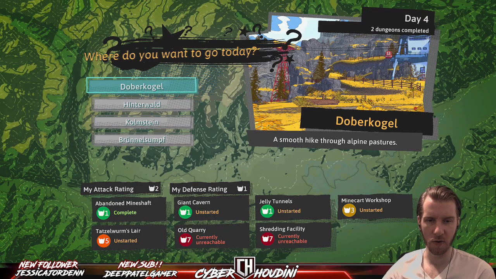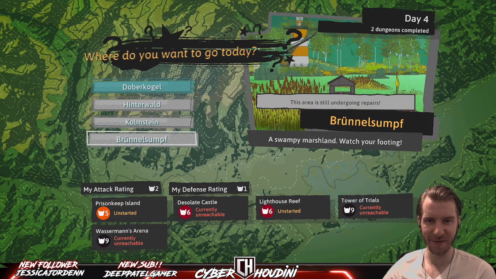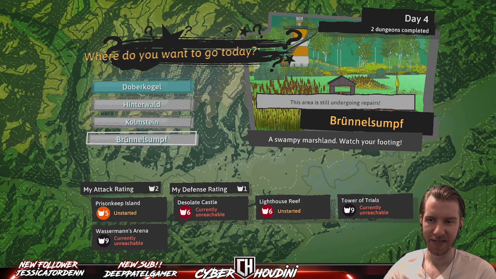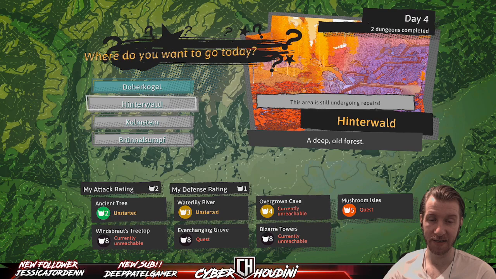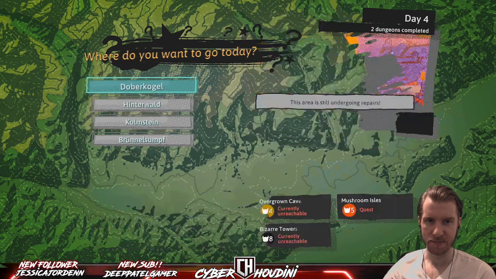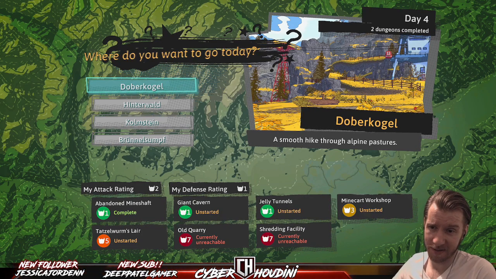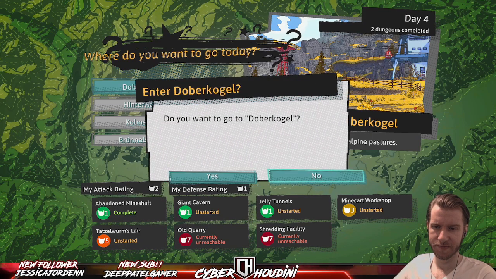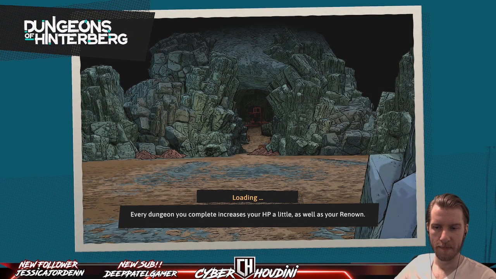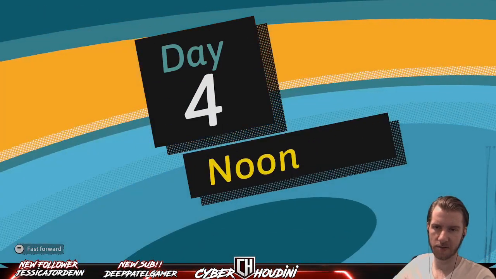So we got Doberkogel. I'm gonna mispronounce all these. Hinterwald, Kolmstein, and Brunelstuffer. So we got Swamp. Hinterwald, yeah, it's kind of autumny. I thought that was something else. Nice. So Kolmstein, which is snowy. Cool. Day 4, and only 2 dungeons completed, and one of those was the tutorial, so it doesn't really count. Alright, off we go. Let me see if I can find that menu which showed you all the dungeons. I probably miscounted, but it felt like about 30, closer to 20, I don't know.